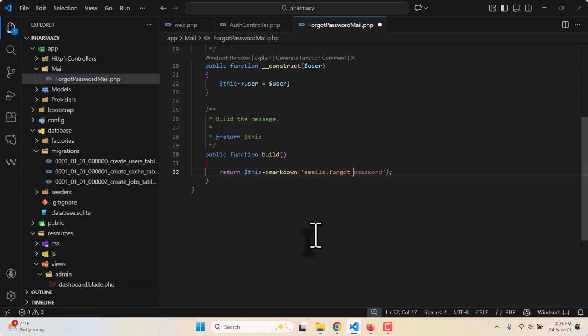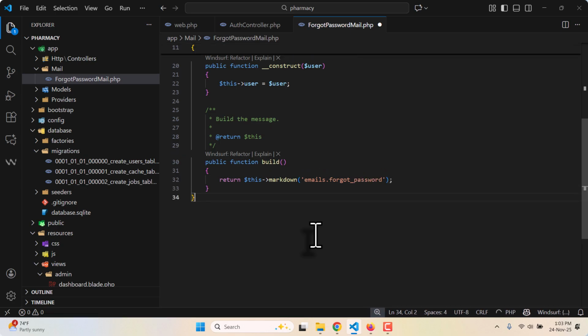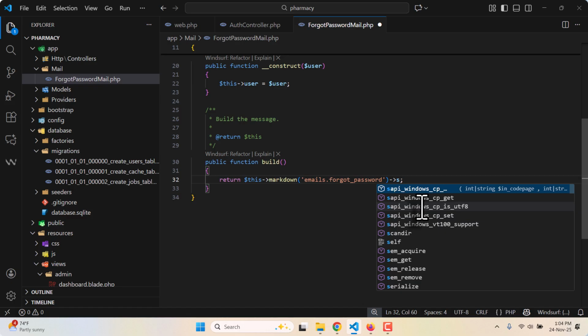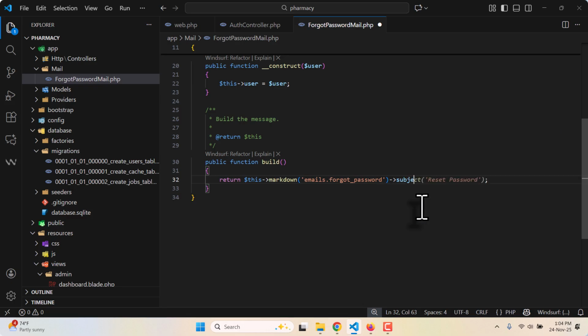So it's going to be forgotpassword.blade.php, and then before that we are putting the subject. Let me just build this.